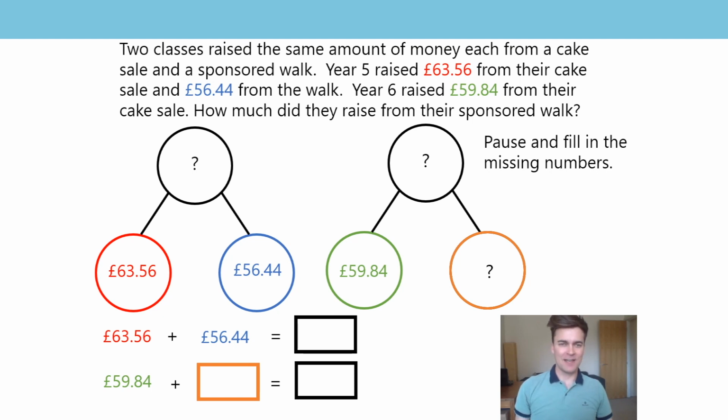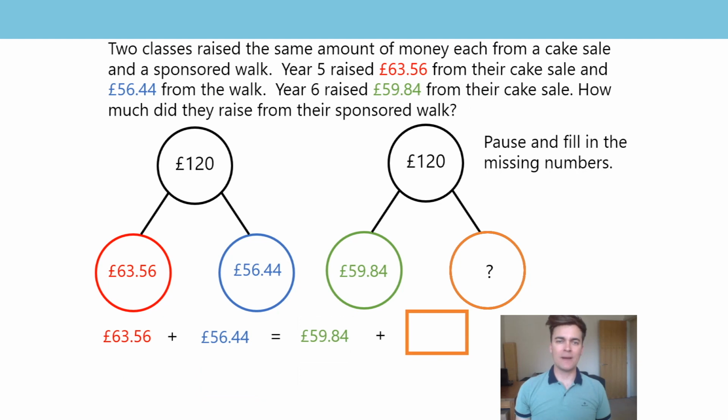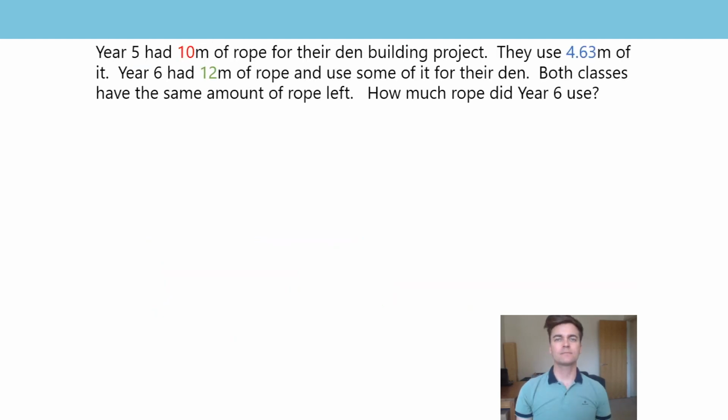Ready? Okay, so the question marks from the whole on the left-hand side, from Year 5, £120, and from Year 6, the same, £120, and then the orange addend, £60.16. How about from the one equation? The orange addend is the only part to fill in here, and we work that out to be £60.16.